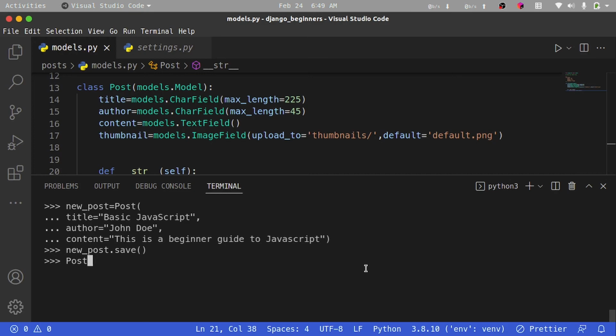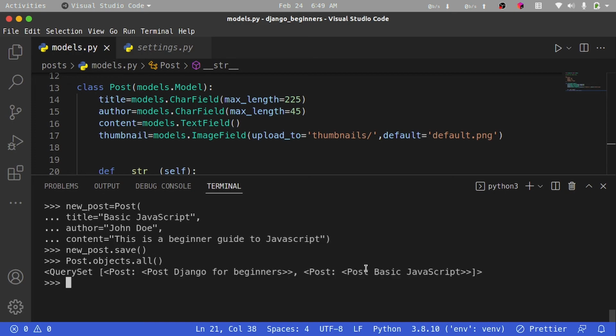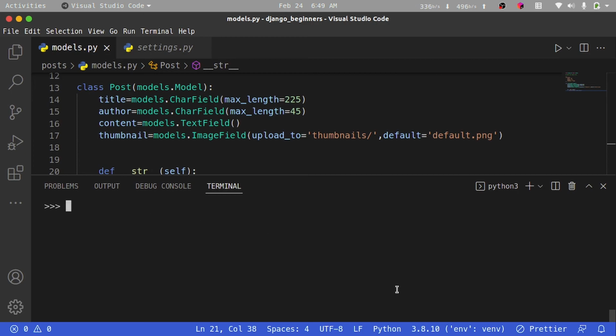So if I go ahead and basically query for all posts, we can now see that we've actually had 2 posts created for us. So let's say we want to actually query for one post. The Django ORM gives us an easy way. We can just call the model class and then say objects, and then this gives us various methods that can allow us to query for what we want.